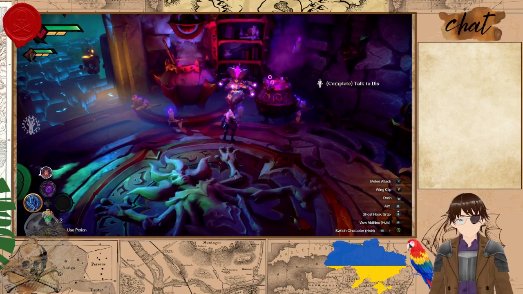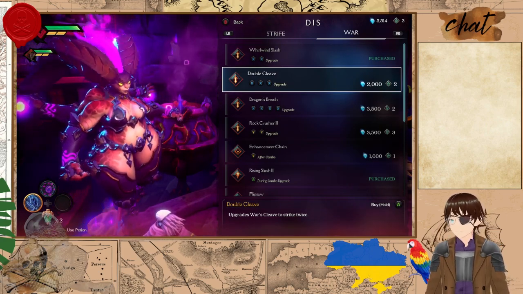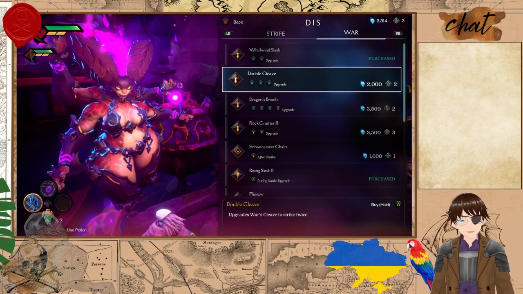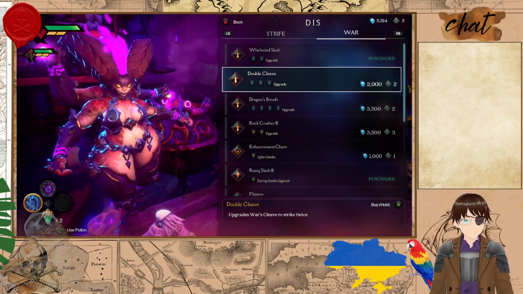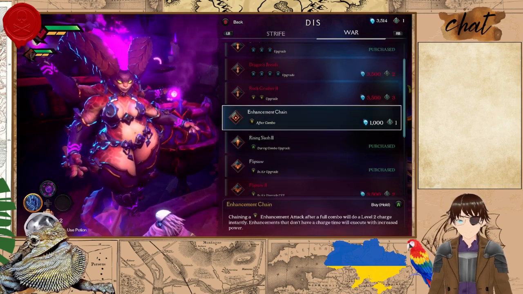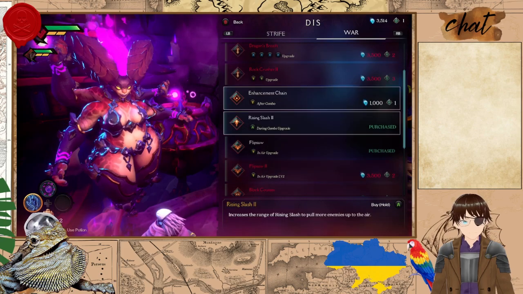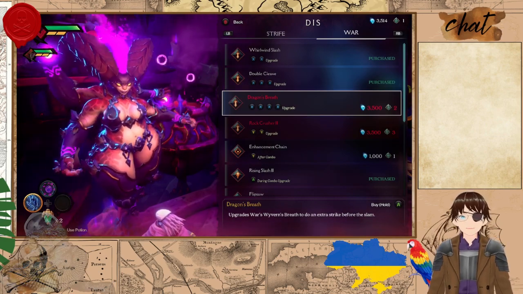Okay. I'm guessing not much more here. Let's see. Yeah, so rapid fire. I think I saw rapid fire. Rapid fire there. Increase firing speed by 5%, really? Nope. Let's see. Double cleave, dragon's breath. Or upgrades War's wyvern breath. Do an extra strike before the slam. This dragon breath, that's standard, but those boatman's coins are pretty rare. Dragon's breath was wyvern. Is it a typo? What's going on? Or maybe it's new names for the moves. Like an upgraded version? Yeah, that would make sense. And we're one freaking coin short from upgrading that.